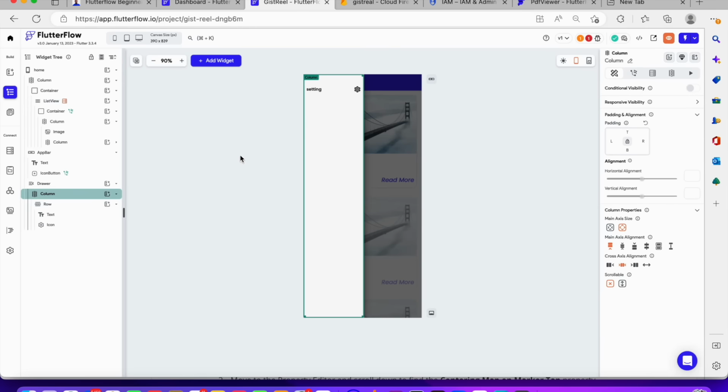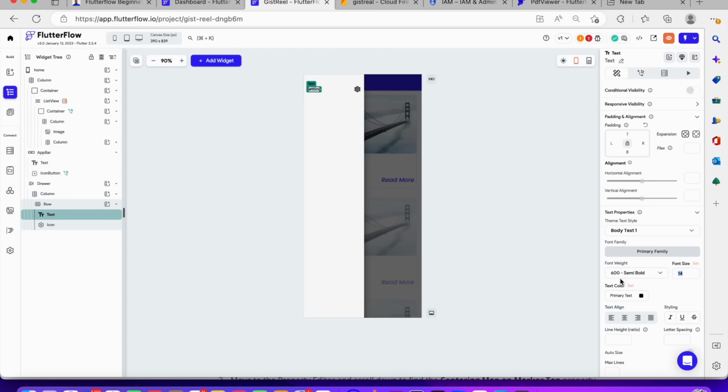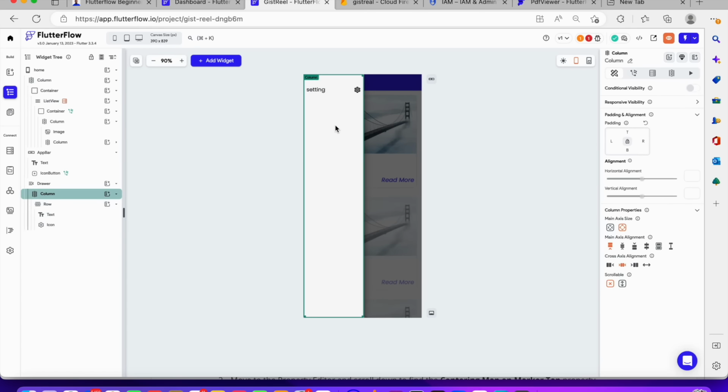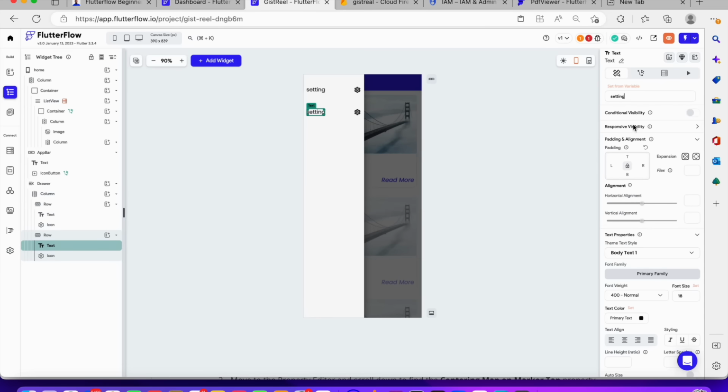Yes, like so. This will link to the settings. You can play around with this, you can change it. So I'm going to make it a 10. You can change this to whatever you want. This will lead to settings, and then we can just duplicate this, Ctrl D, and here this is going to be a profile.